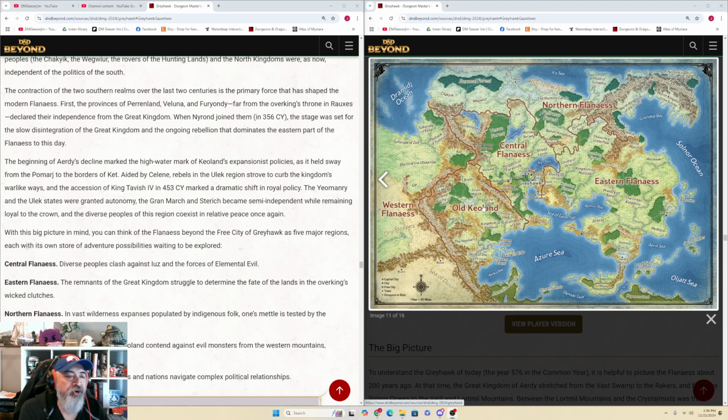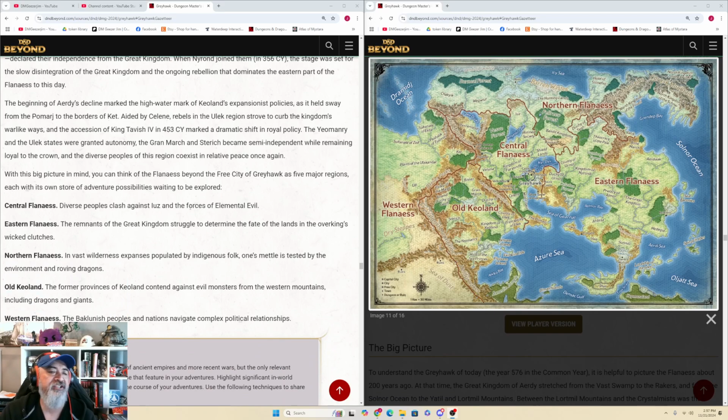With this big picture in mind, you can think of the Flanaess beyond the Free City of Greyhawk as 5 major regions, each with its own store of adventure possibilities waiting to be explored. So, the Central Flanaess, where diverse peoples clash against Iuz and the forces of Elemental Evil. The Northern Flanaess, where in vast wilderness expanses populated by indigenous folks, one's mettle is tested by the environment and roving dragons.